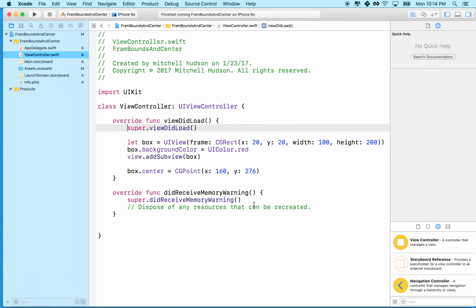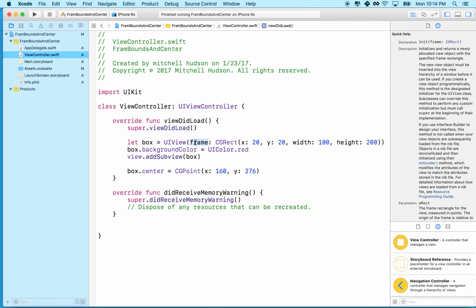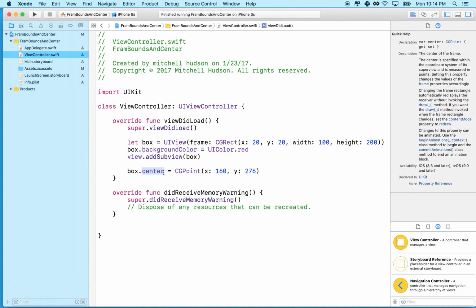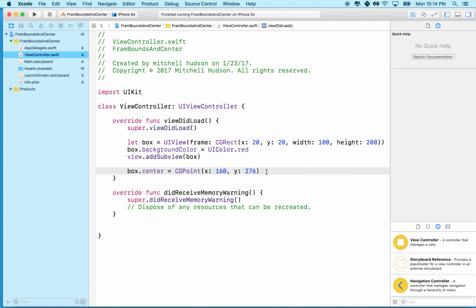Let's talk about bounds for a minute. So we talked about frame. The frame of the box determines the X and Y of the upper left corner and the width and height. So essentially it measures out an area anywhere on the screen into a rectangle, and you can put a view there. We used center, and center lets us position an element on the X and Y axis without bothering about the width or the height, right? But it always measures from the center of the object. So what does bounds do?